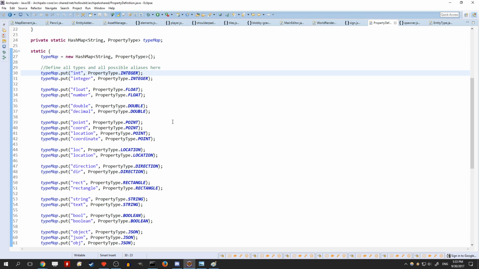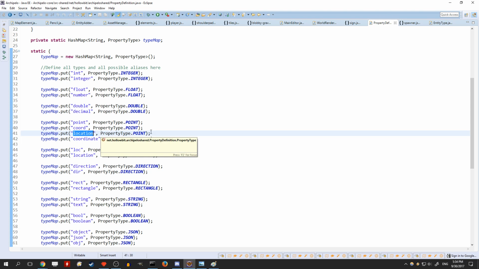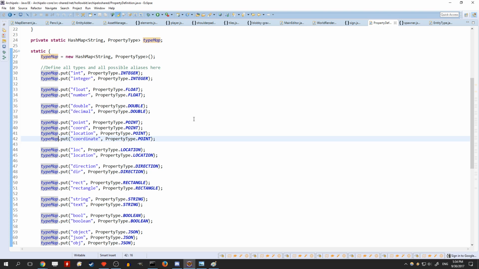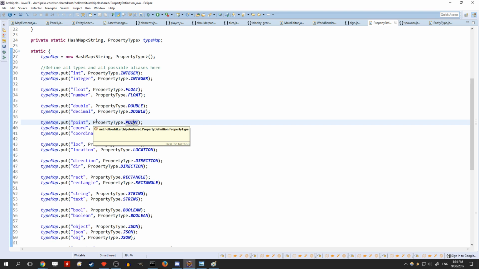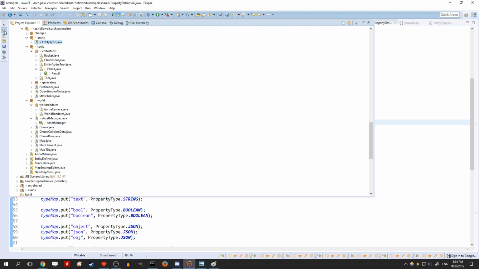And then there's some more complicated ones. So there's one here which is point or coordinate or location. Actually, I have two called location. That doesn't work. Here, I'll just remove that. And this is basically an X and Y in the game world. Hold on, I just need to make sure I didn't break something here with removing that.